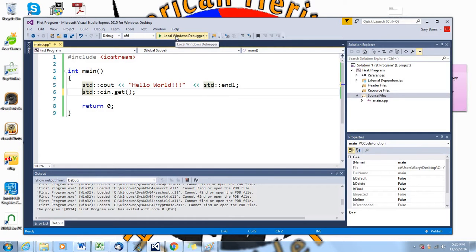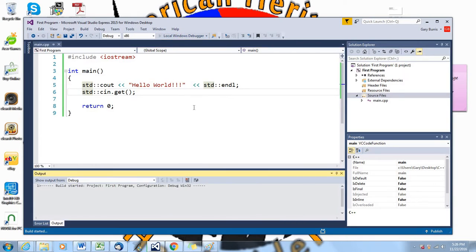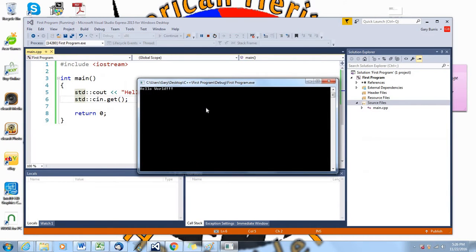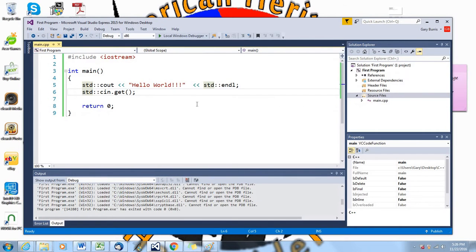So take those comments out, to turn that back into a regular line, and compile and run it again. And there it is. Hello world. We have to hit the enter key to make this close. Yeah, hit enter. And that's it. That's our program.